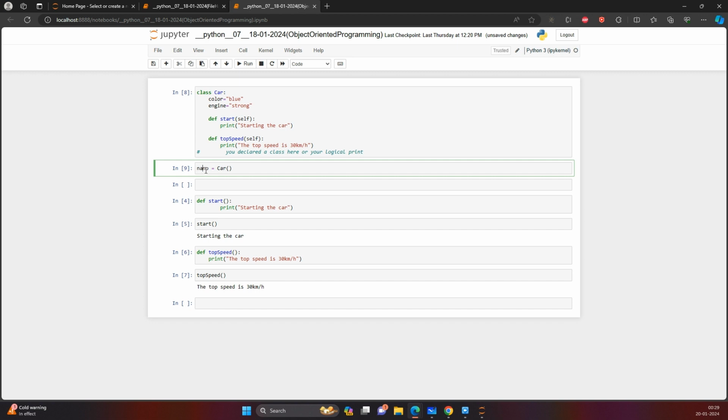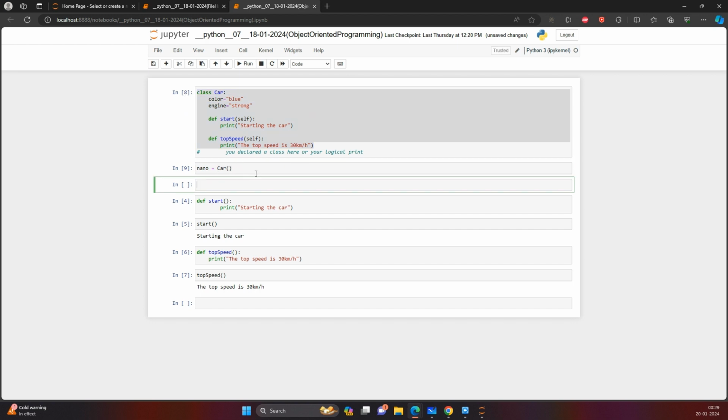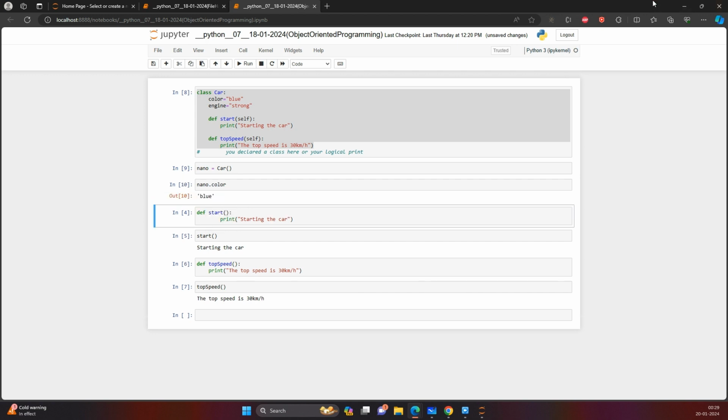And Nano has all the attributes and methods you have defined in the car class. For cross checking, you can type Nano dot, and when you press tab, see what all things it has: color, engine, start, and top speed, right. So let's suppose I choose color, okay, blue.